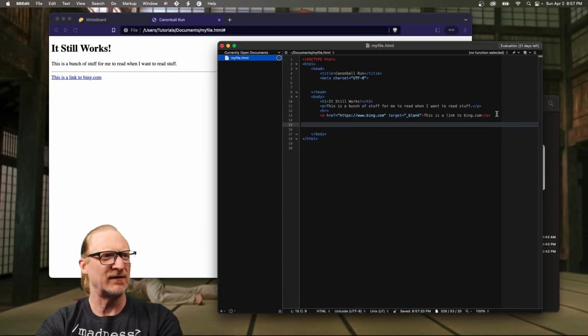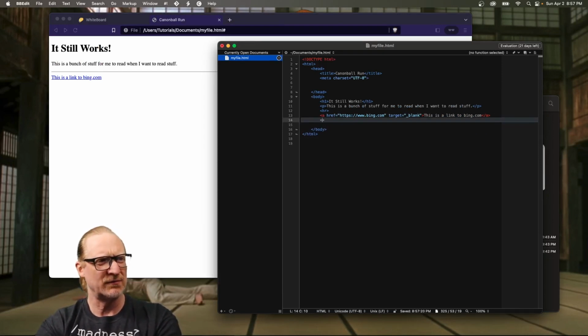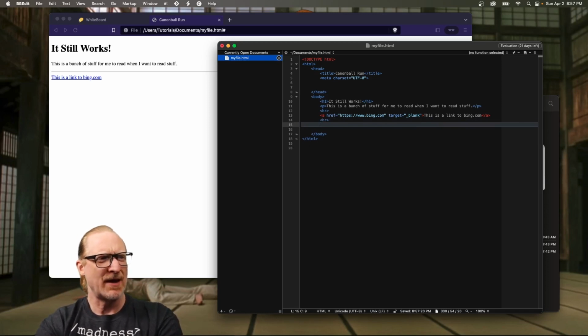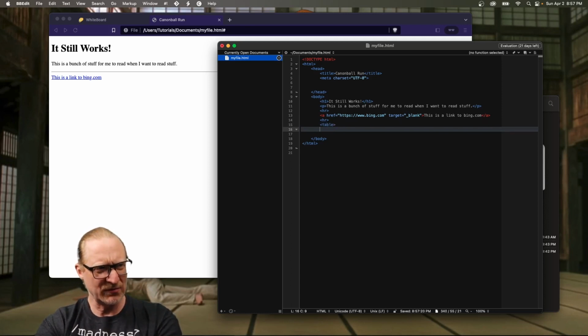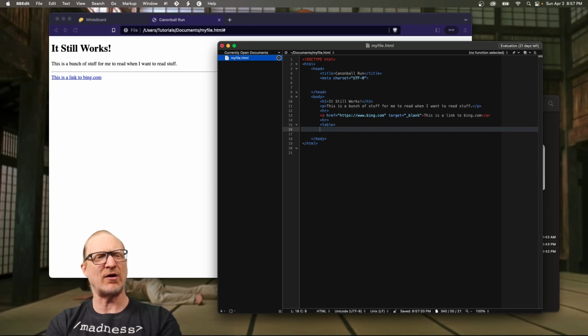Let's put another HR here, sorry, and talk about a very, very common set of elements called table. Before I get into that, tables are used for displaying data.